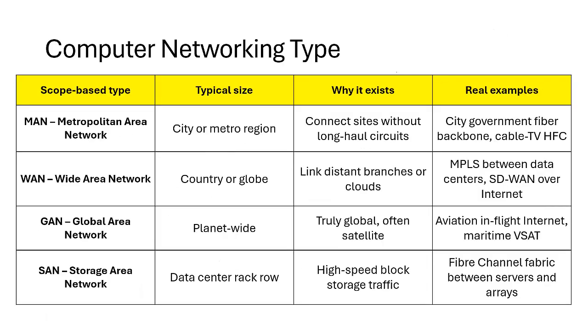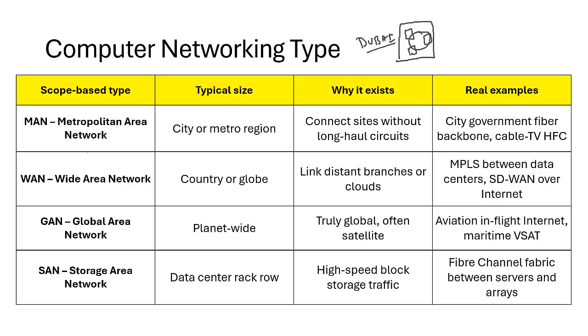So the next topic is the metropolitan area network. Now, the metropolitan area network is called the MAN. Let's say, for example, this is Dubai. In Dubai we have one office, and within Dubai we have another office, and here we have another office. It's not in Abu Dhabi. Within Dubai we have 3 offices. Is it clear?